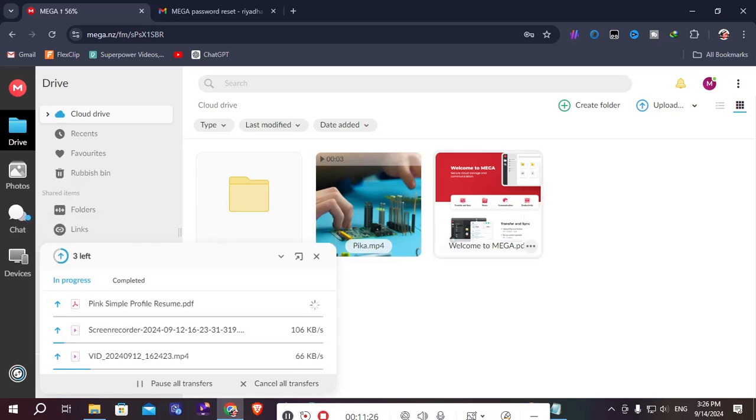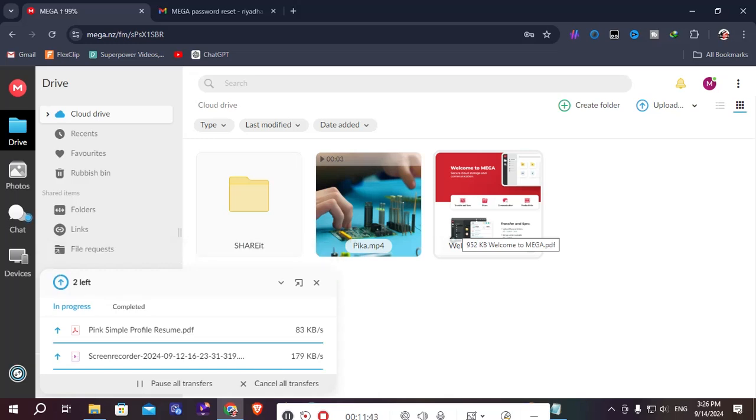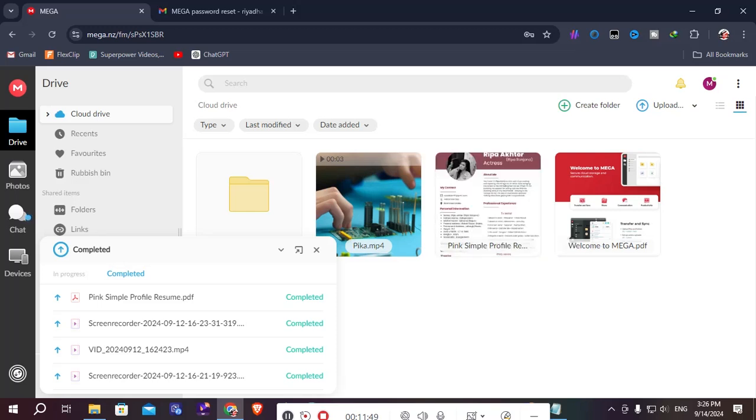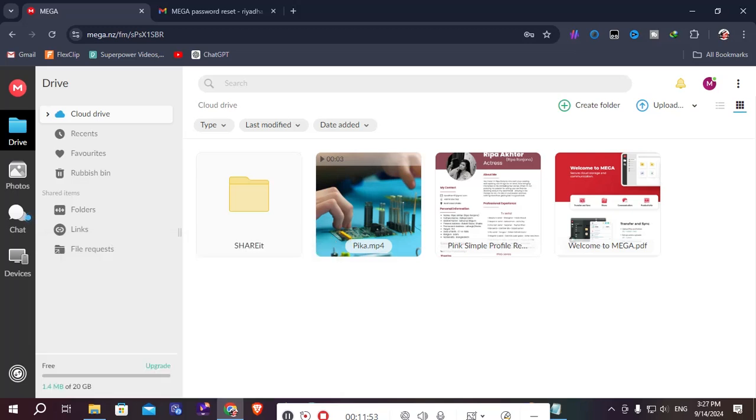It may take some time to upload your file and folder, so don't worry about that. So as you can see, our file and folder is uploaded to Mega. So I'm going to close this one, and you can see my folder in here. You can see my file also in here.